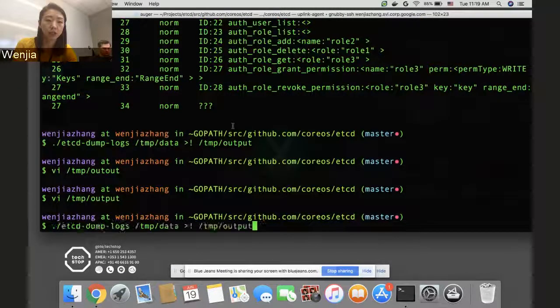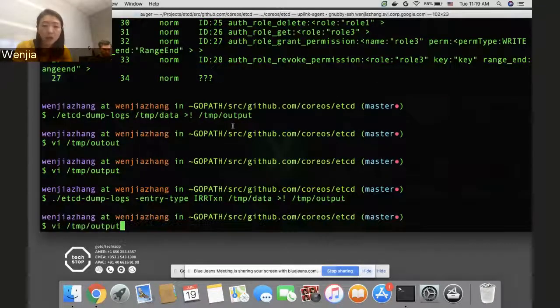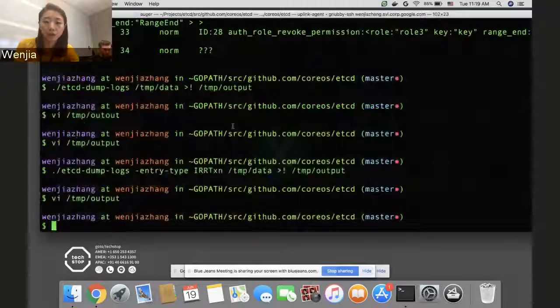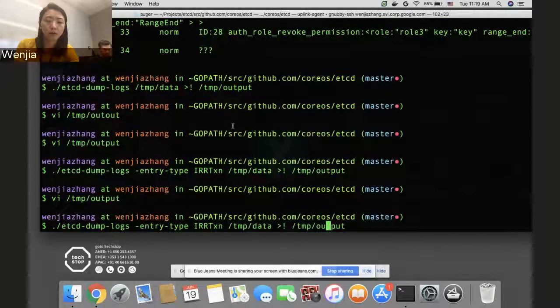And then if we want to look at just, say, entry type of transaction, now you can see that it only outputs one entry. And I've heard earlier there have been some issues on lease grant and lease revoke.